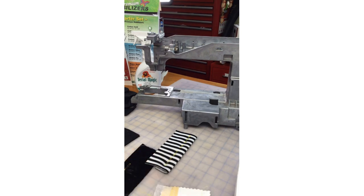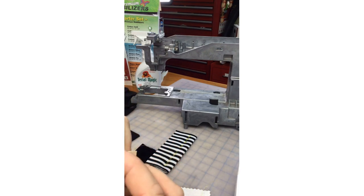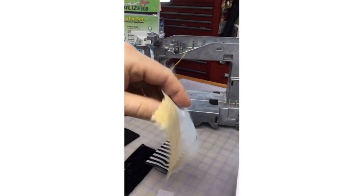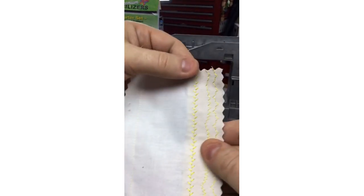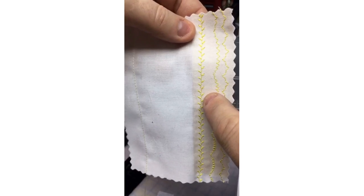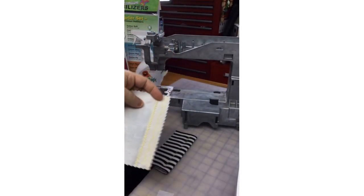The Avalon Fix stabilizer paper — you just peel away the paper backing. Because nothing goes to waste in my sewing room, save that paper. When you're doing and practicing your decorative stitches, use that strip of paper to help support the decorative stitches on your machine. That feather stitch is on so many Janome machines. Isn't it cool that you can do decorative things as well as utilitarian things? You've got 21 stitches to play with.